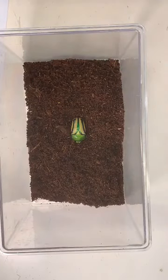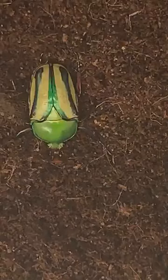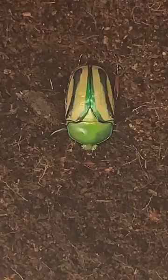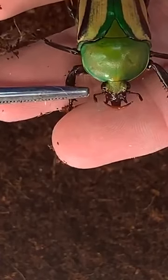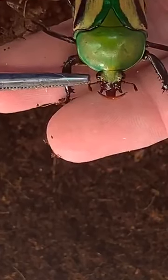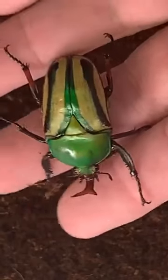The final group of bugs we're going to talk about are insects. Hopefully some of you already know the main characteristics of insects - they have three main body parts: you've got the head, the thorax, and the abdomen. This here is a flamboyant flower beetle, also called a jade-headed buffalo beetle. He's been doing beetle yoga ever since I put him in here. You see his eyes right here, his head is tucked under there, this is the thorax - where all the legs attach on an insect - and back here is the abdomen.